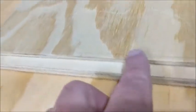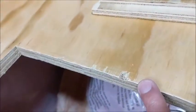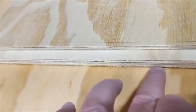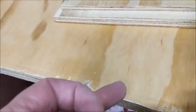I don't know if you remember when I said that I wasn't going to need to adjust the router bit. I was wrong. I almost forgot. Since this piece, I only went a 1/4 inch down. This piece, I have to go a 1/2 inch down because this has to sit flush with the top. So this is a 1/2 inch thick. So this has to be a 1/2 inch down.